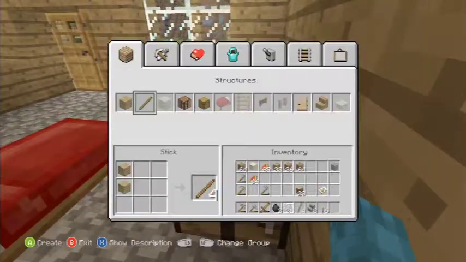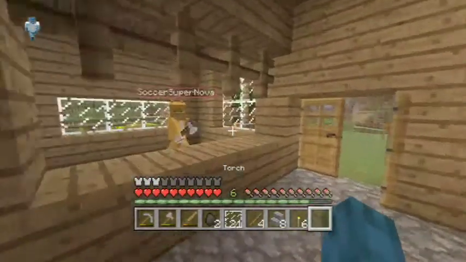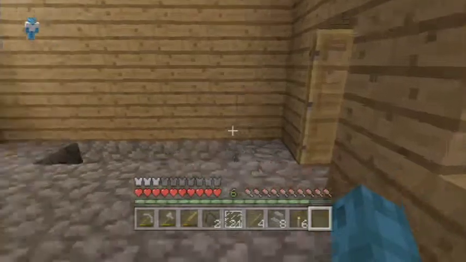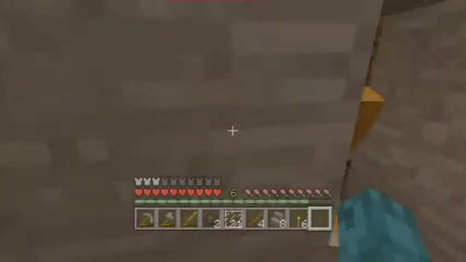Oh, Grant's in my house visiting. I'm gonna make another. Oh, I don't have any cobblestone. Hey, Grant. You got any cobble on you? No? Oh, just fall downstairs. Yeah, this is my basement, Grant.